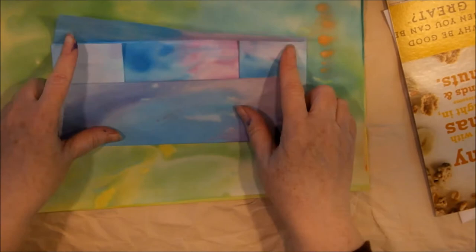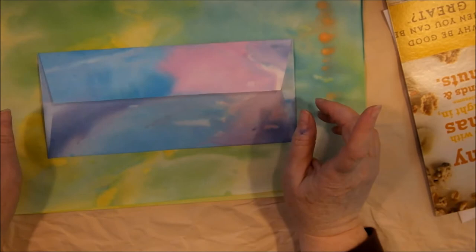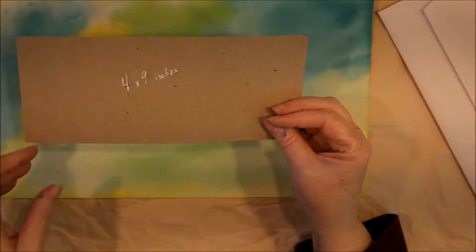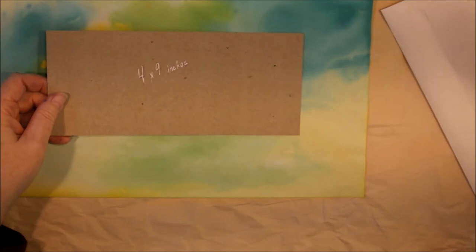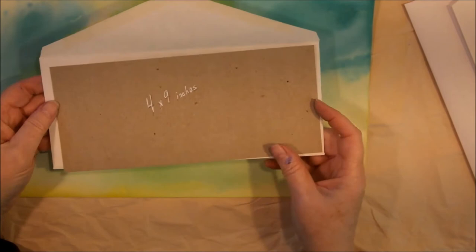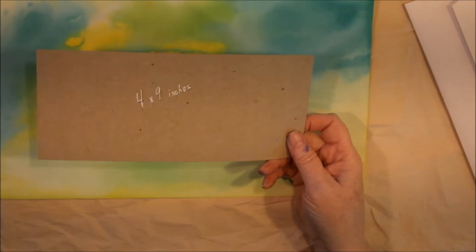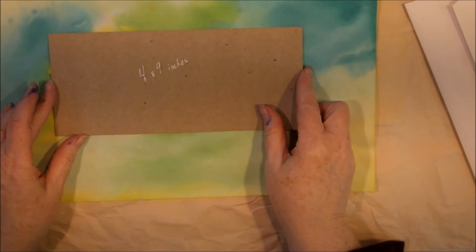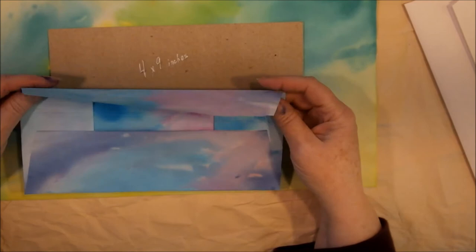And let's do this one. I have a piece of cardboard, it is roughly four by nine inches. What I did was I measured the envelope I wanted, wanted it a little bit shorter, so this is I ended up four by nine. And then what we're going to do is put it sort of in the middle. I like a little more bottom of my envelope, this part, than flap, but you could move it all the way up here and make a tiny flap and a big bottom, it would work fine. But I just kind of stick it in the middle.